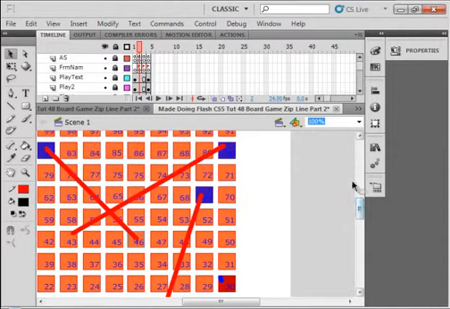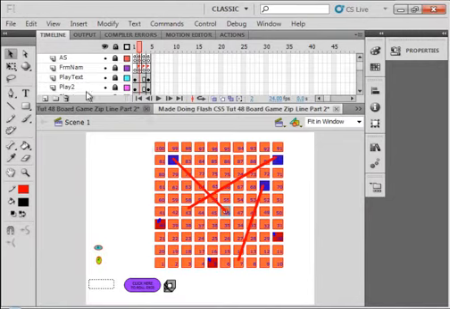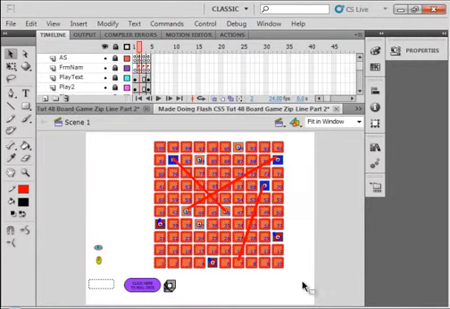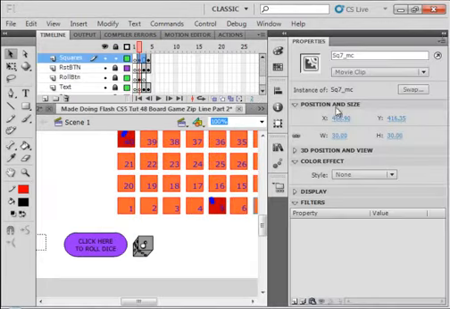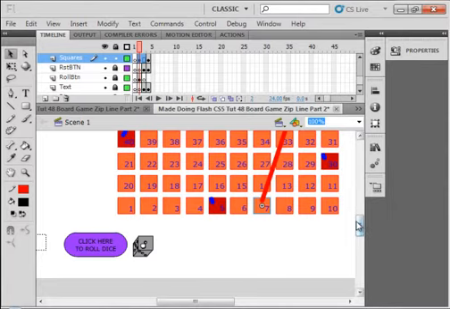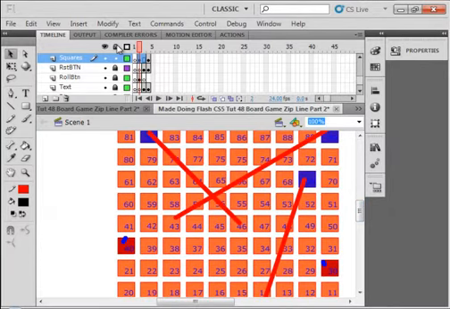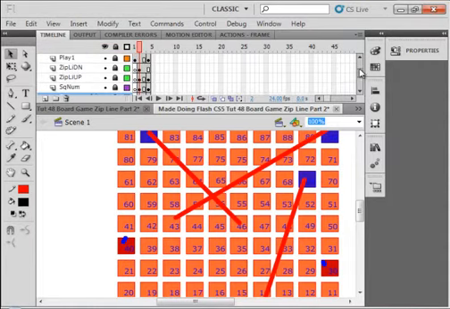Alright, I have all my squares made into movie clips, and if I select them, there they are. 1, 2, 3, 4, 5, 6, 7, 8, 9, 10, 11. Oh, I didn't do this one down here. This number right here, number 7. Didn't do that one yet. Now I have them all done. And what I want to do is lock those layers and go back to the lines up, excuse me, lines down layer.